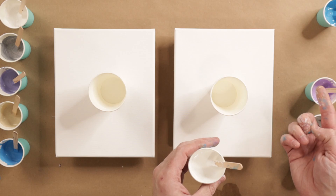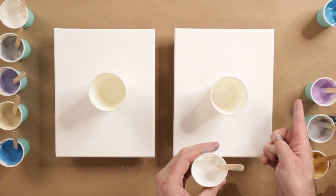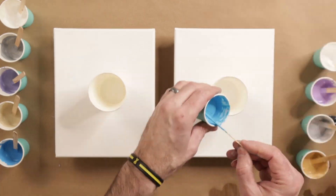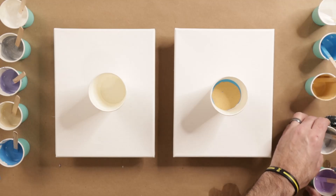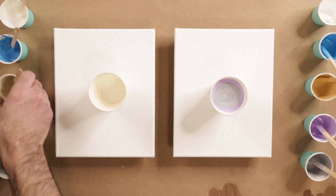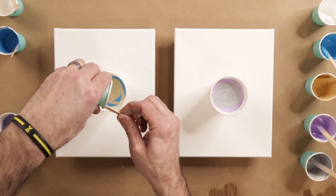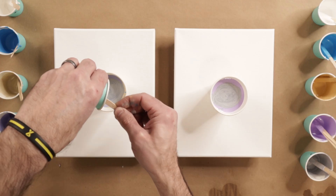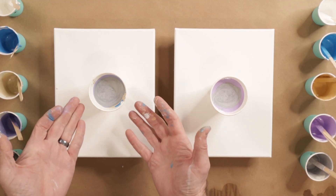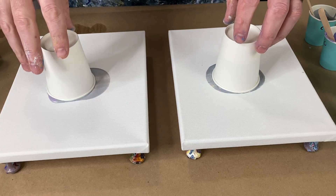One part paint, two parts flow trail, two parts my glue mixture plus a little bit of water — this is going to be a little more than five ounces, so I'm not going to use quite all of it. But on these cups I'm going to use all of it. Now we're going to do the same for the craft, so let me put my paints in the right order. This time we're going to do all of it. Now I have the same paints in each. I'm going to flip this one and then give this one a second so it gets to settle the same amount of time, then flip this one.